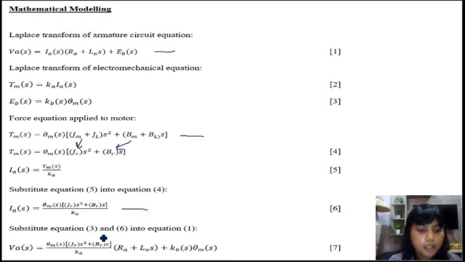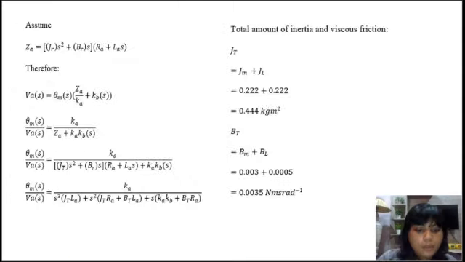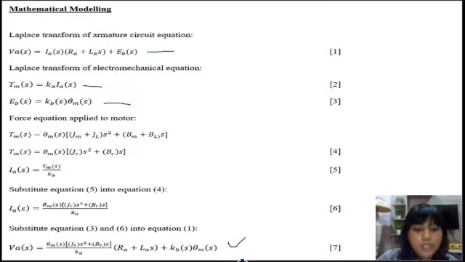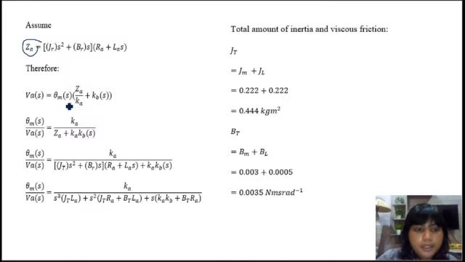Next, substitute equations 3 and 6 into equation 1. So this is the new equation, represented as equation 7. Assume this expression as ZA, then insert ZA into equation 7 and we will get these new equations.